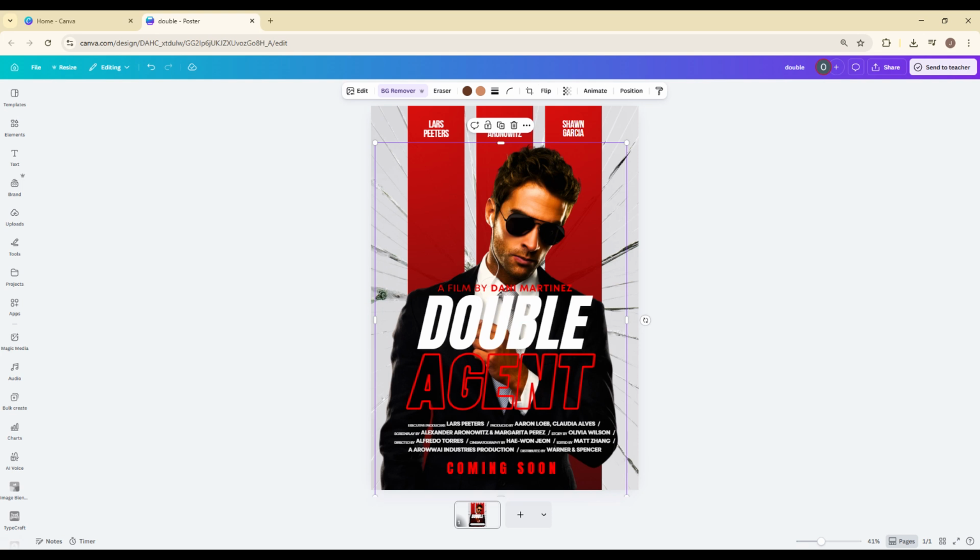Now here's an extra tip. After flipping, double-check your text. Sometimes mirrored layouts can affect alignment or spacing, especially if you're working with structured designs like planners or infographics. If anything looks slightly off, you can quickly adjust spacing or positioning while everything is still selected, or click outside to deselect and tweak individual elements.